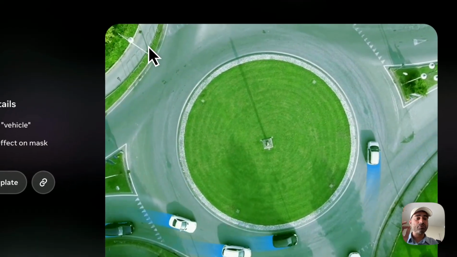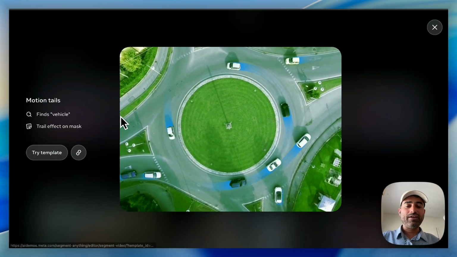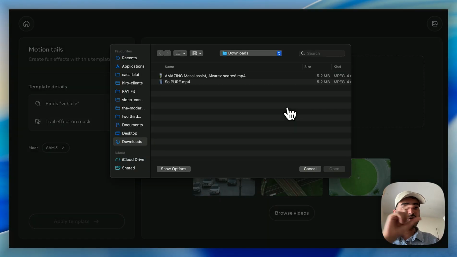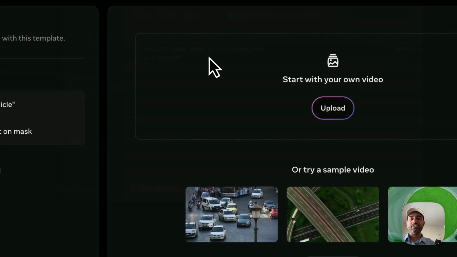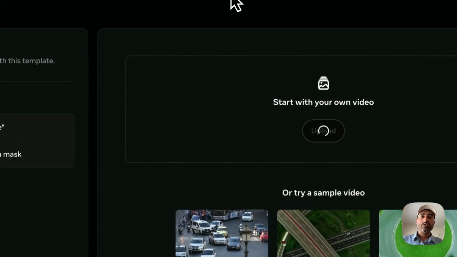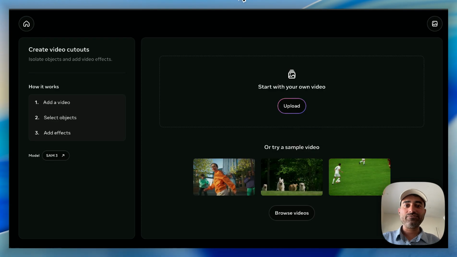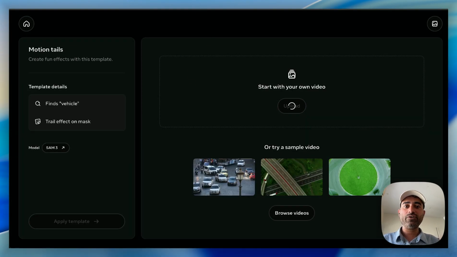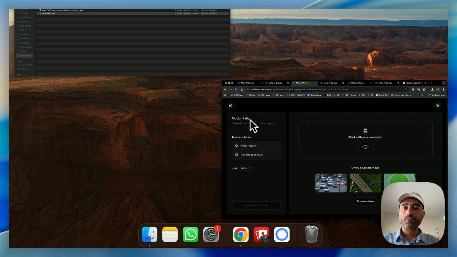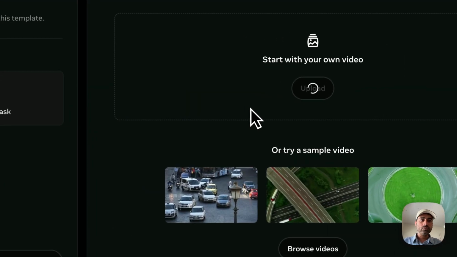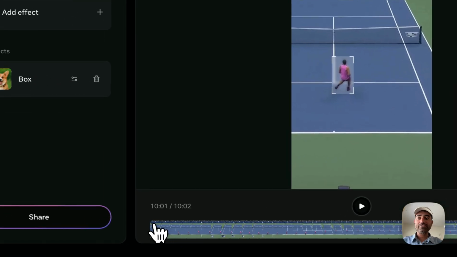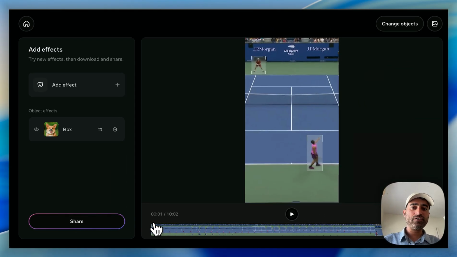And it's not just audio, by the way. It does some really cool tricks. So I was checking out this template. It can identify motion and then put motion trails on it. No fancy VFX needed. I got a bunch of exciting tennis videos to also try. I'm gonna do a video cutout on my tennis video. Let's see, it's uploading. Oh, I already have a really nice cutout box video here.